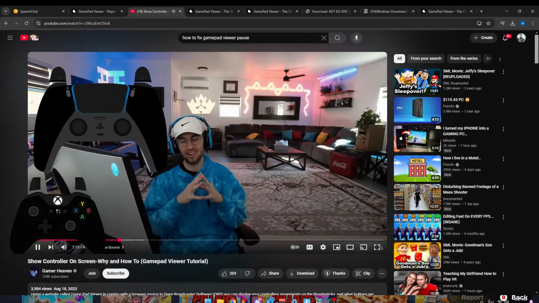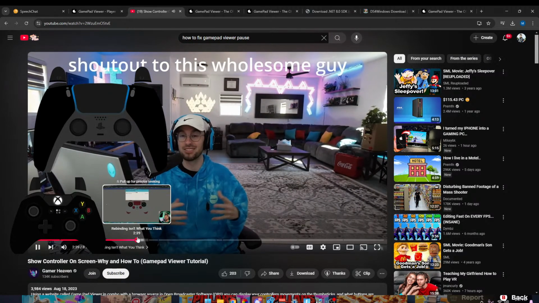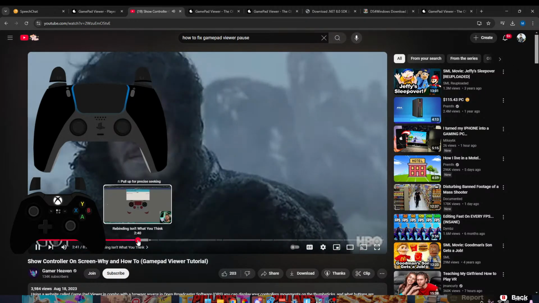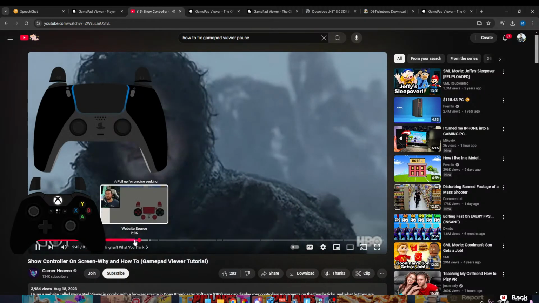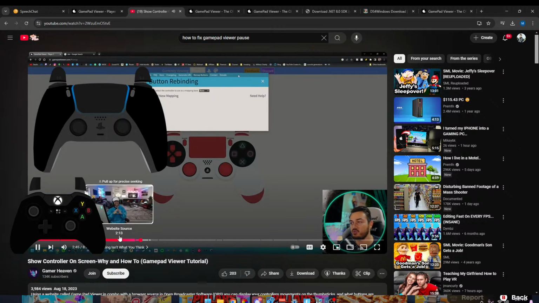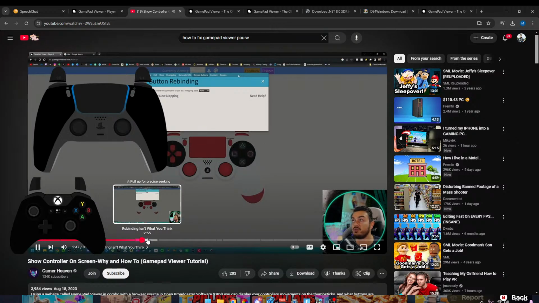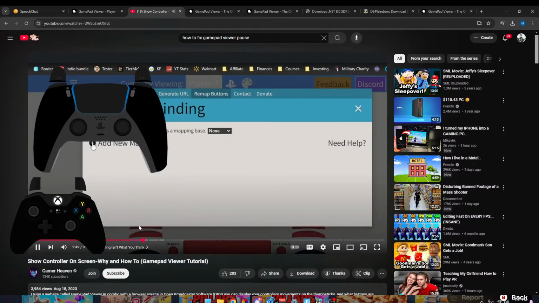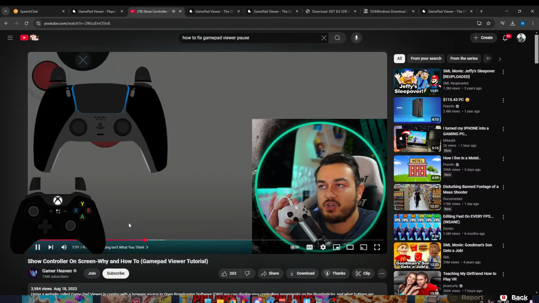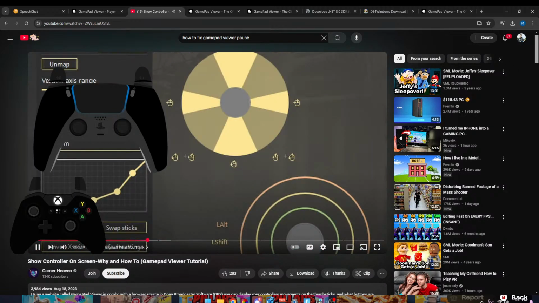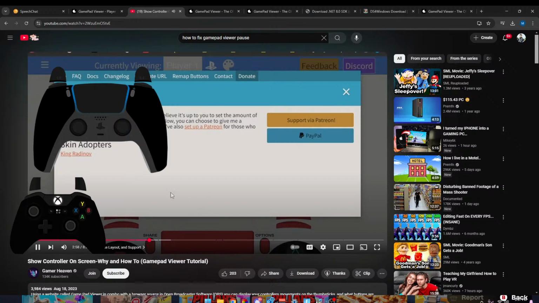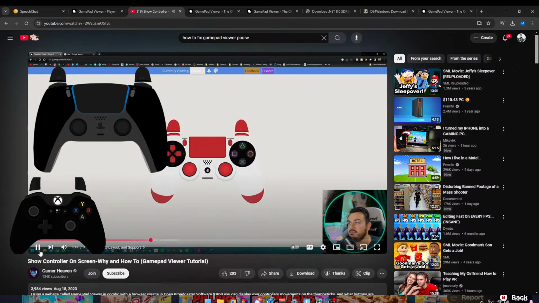This here doesn't physically remap the buttons of the controller. What it does is, if the visual representation isn't matching up with your controller, where you press X and it's showing on screen that you pressed circle, you can change that up here. But this isn't going to flash or remap your controller to where you press jump and you crouch instead or anything like that. There's other programs that do that. This ain't it. And you can donate, and this is specifically for skin adopters, different cosmetic skins.